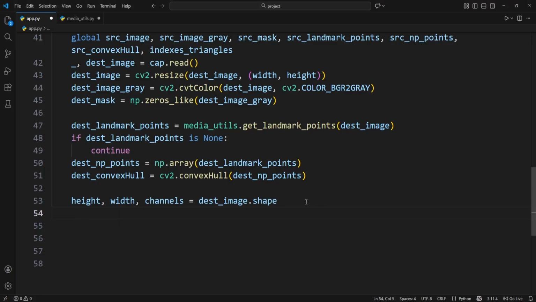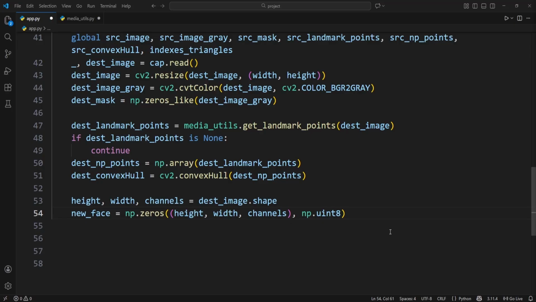Using it, we are going to create a new face. So here I will type new face equal to the np.zeros method. Using the exact dimensions and color channels, we create the blank image, and our blank image name is new face. This blank image will act as a canvas where we reveal the swapped face, and we do that triangle by triangle.